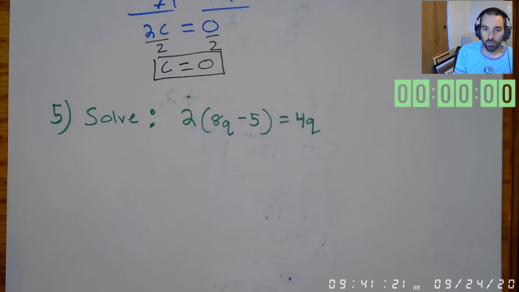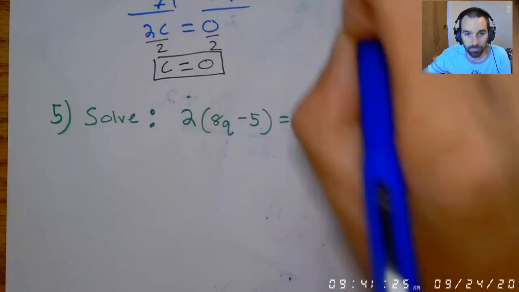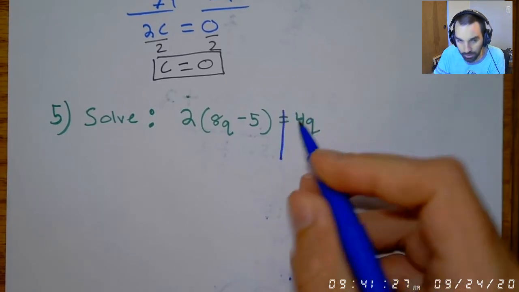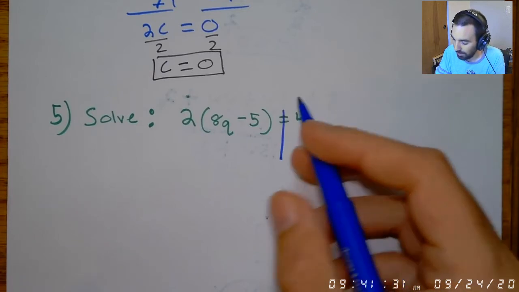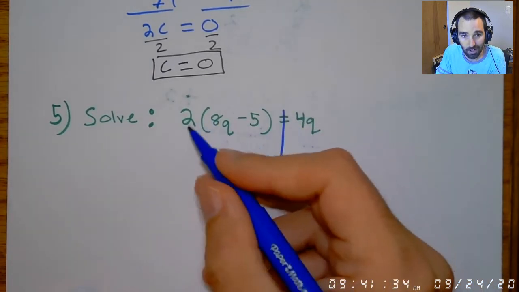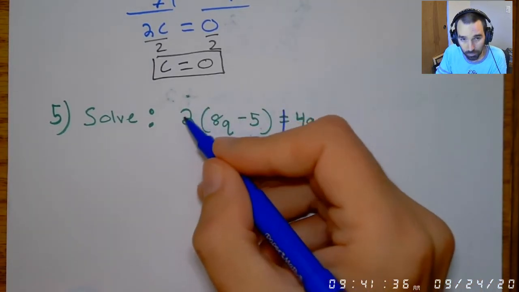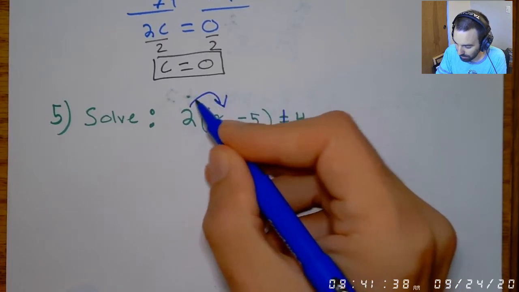All right, so that was 2 minutes. So let's go ahead and take a look at this problem. Again, I'm going to start by breaking it up in terms of left and right. The right side looks okay, it's 4q. But on the left side, it looks like I have a shopping cart getting multiplied, right? This is a positive 2, so I don't have to worry about negatives.